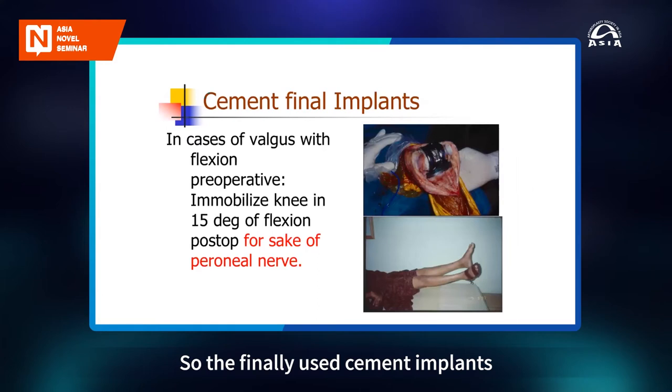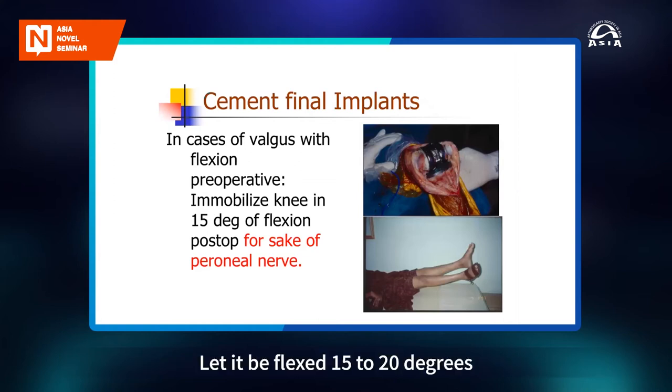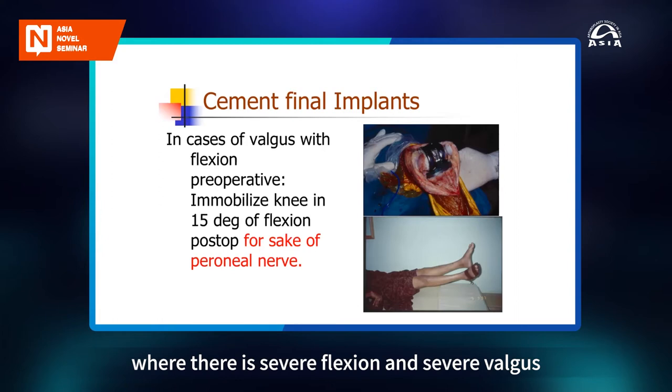So finally, you cement the implants. In case there is valgus that you have corrected, you must leave the knee post-operatively, don't straighten the full knee in the recovery. Let it be flexed 15 to 20 degrees so that the nerve is not immediately stretched. Even when you are cementing, don't put too much force in extension. It is better in these cases where there is severe flexion and severe valgus.